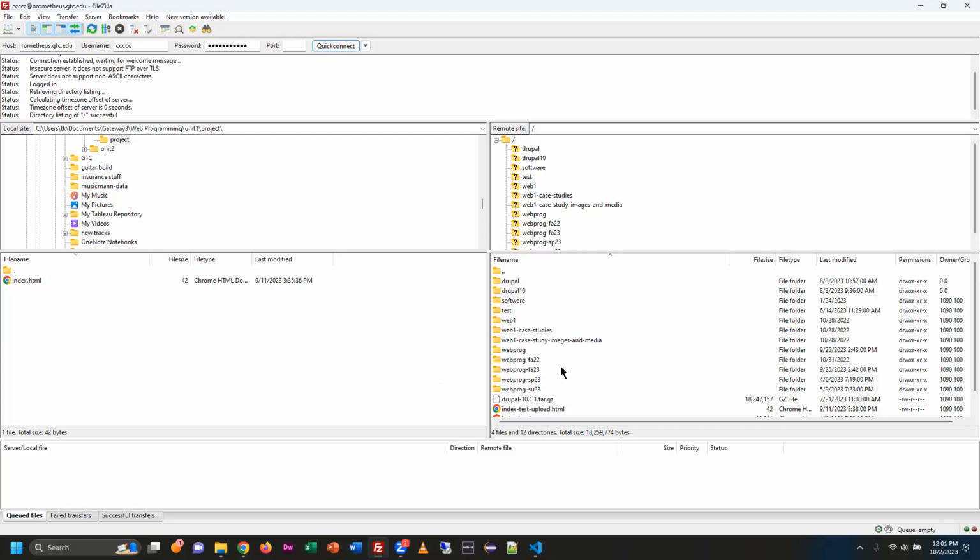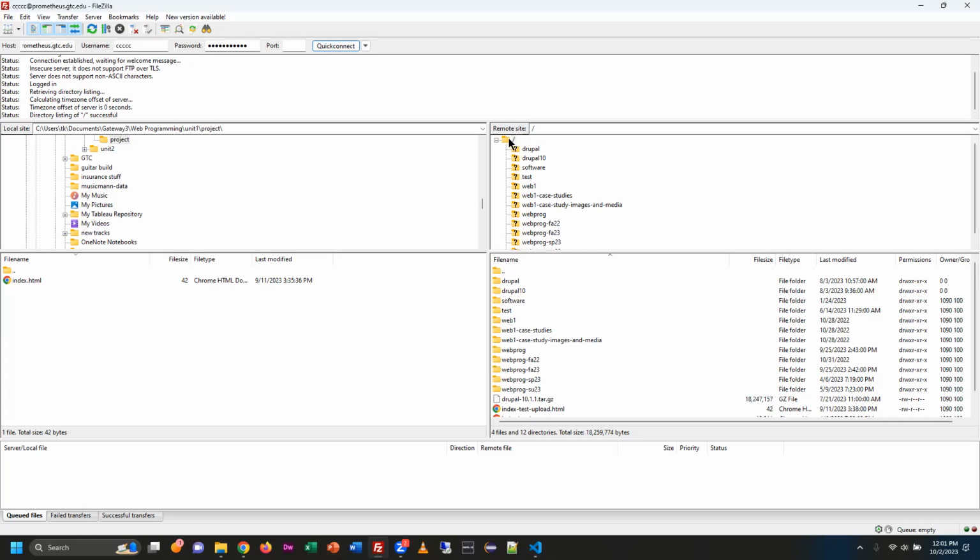On the remote side, and you'll see local site right up here, remote site is the folder listing and file listing for your account on Prometheus. When you first connect here, all you see is a blank folder here and a blank folder here. Just please keep in mind though that the top one holds the folder structure, it just shows folders. The bottom window shows you what's inside those folders, right?